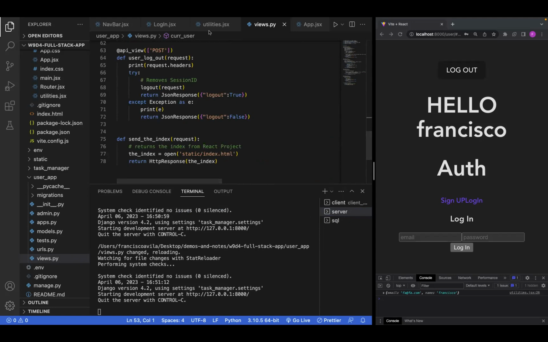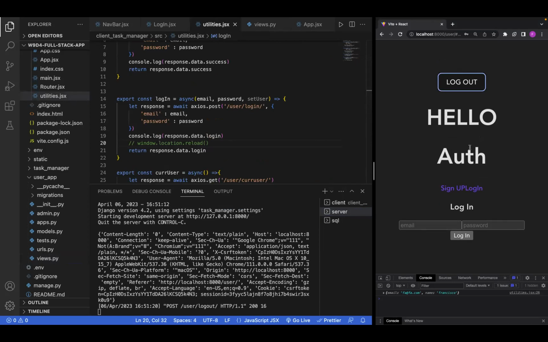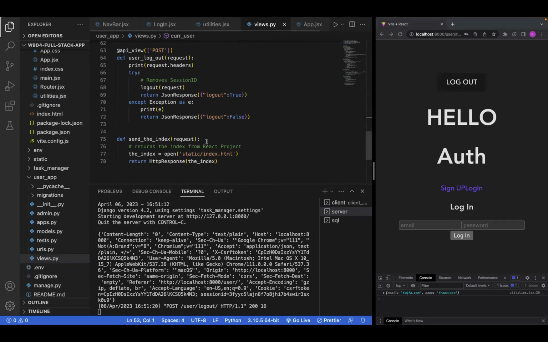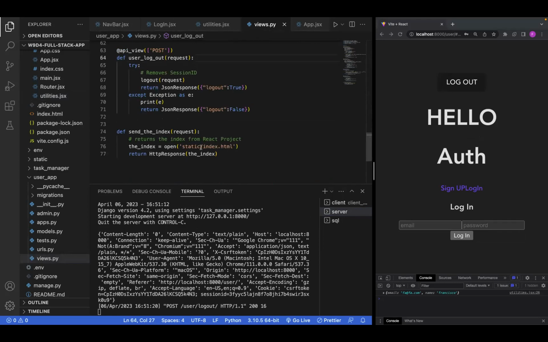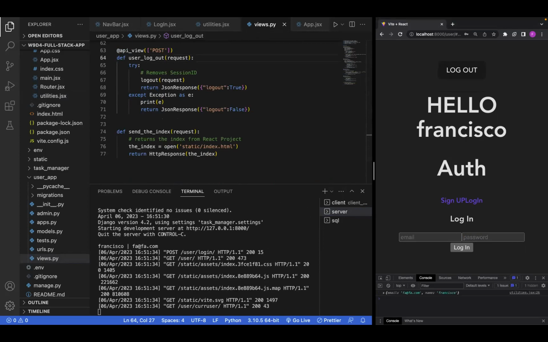Oh, and it's currently doing a reload, so I need to take that off too. Okay, so let me just log out real quick. And that logout also has that print, apparently. So let's get rid of that. And let's go to fa.com.